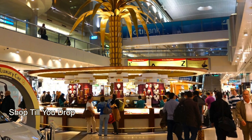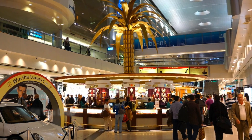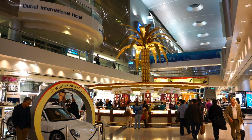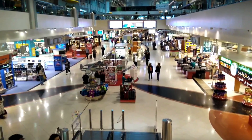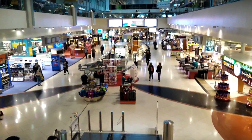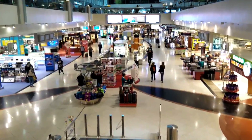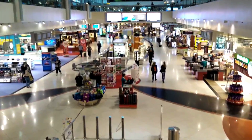With more than 33,000 square meters of retail space, Dubai Duty Free is a shopping lover's paradise. Year after year it smashes records, with annual sales now totalling almost 7 billion dirhams. From cosmetics to confectionery, electronics, books, games, worldwide cuisine restaurants and fast food outlets from around the globe — you name it, they have it.